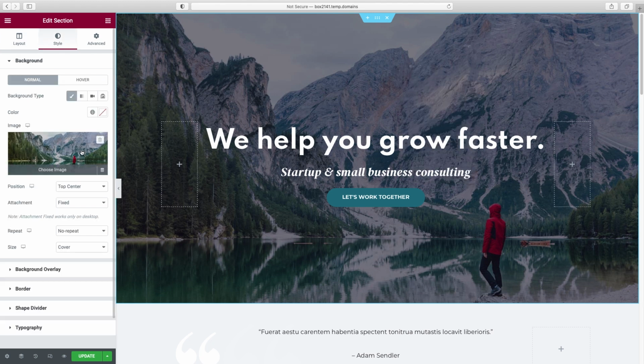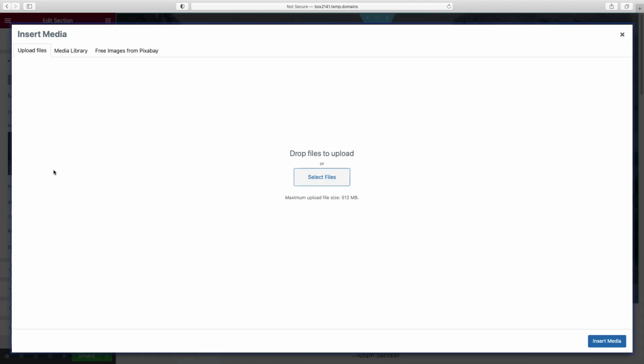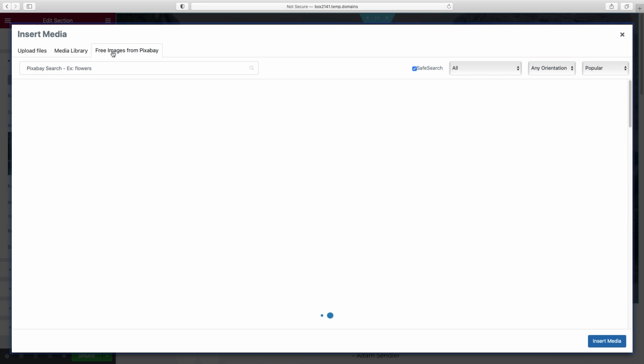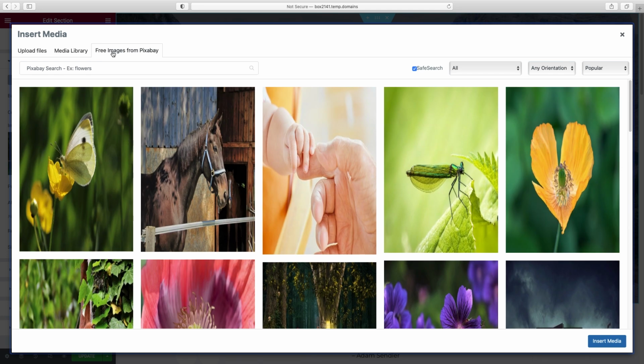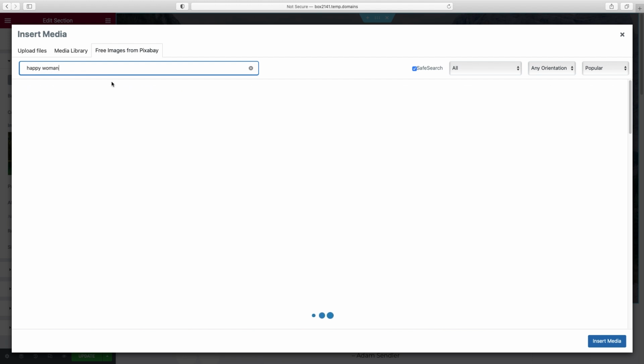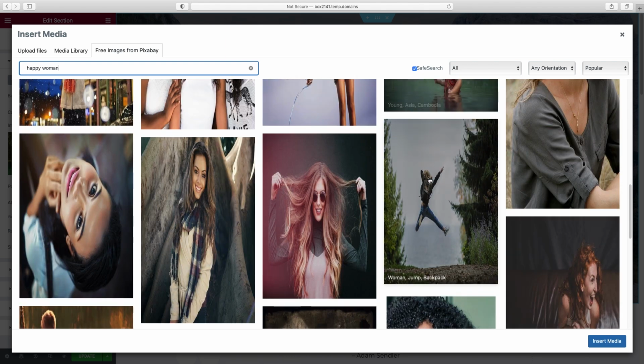So they've already got this image here. All we need to do is click on choose image. And from here, you've got some options. If you already have an image you want to use, you just drag the file right over here onto the screen and then click Insert Media. Or you can actually get access to thousands of, probably hundreds of thousands of free stock images. And don't worry, they all look stretched out in this view. I don't know why. They don't look like that when you actually choose it. But you could type in any kind of keywords here and it's going to pop up for you.